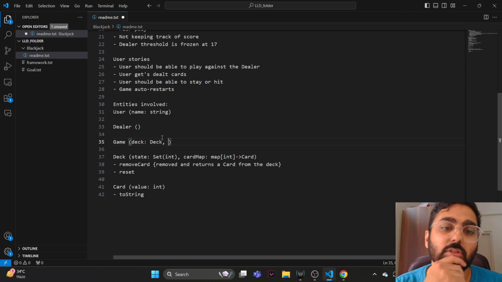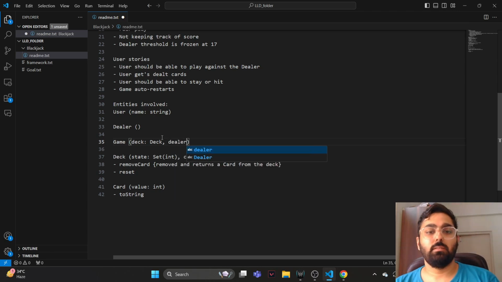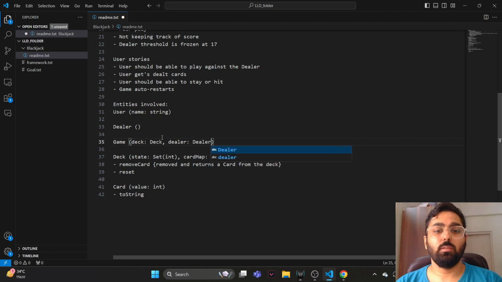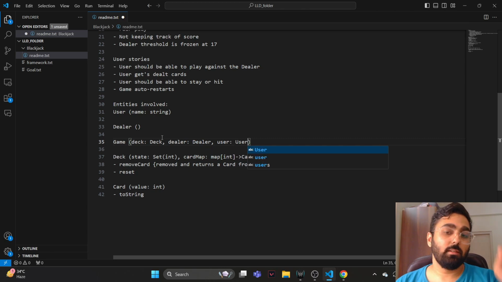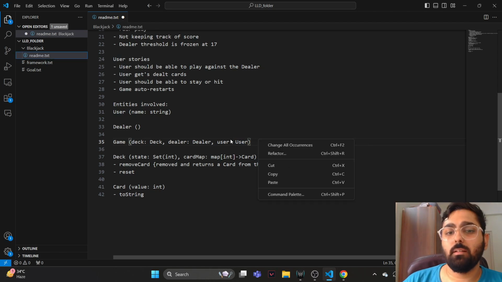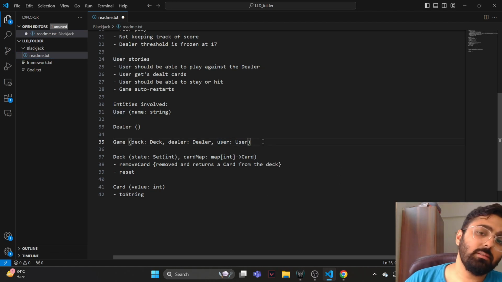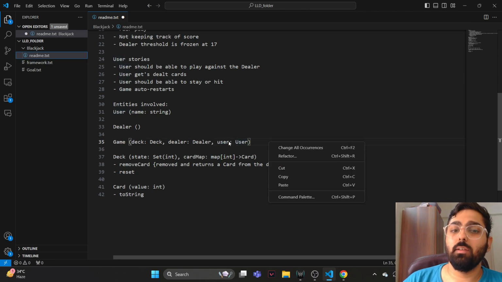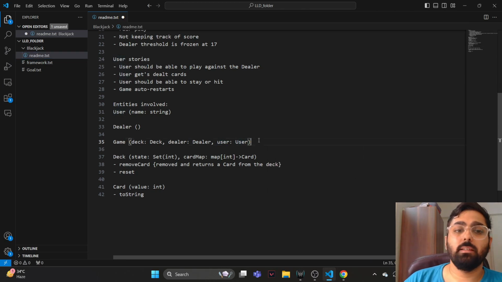We can handle it in functions, or we can keep it as dealer. Okay, suppose we go the other way, and we say dealer, and we say user, which in this case is a single user, but later on we can add to it and say there are multiple users. I can change this from a single variable to an array, saying that the game has a dealer, multiple users, and a deck.